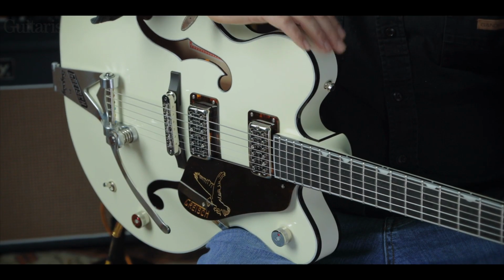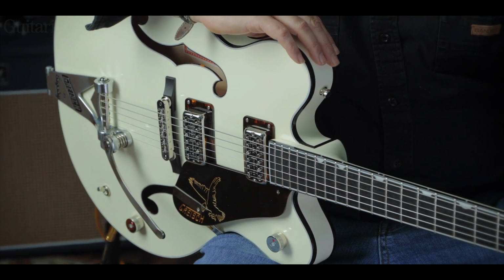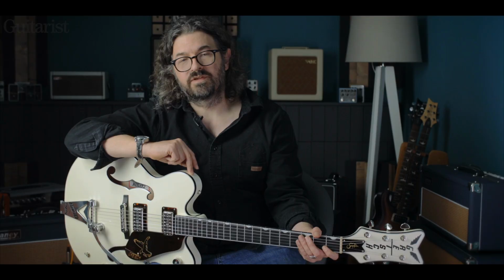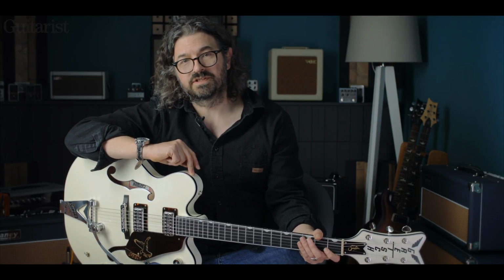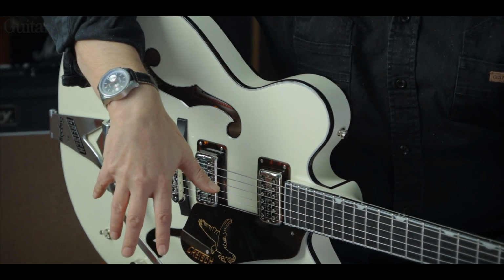He's also a big collector of vintage guitars of all stripes, but Gretsch have now honoured him with his very own signature Falcon, and in fact it's not just one Falcon, it's two. He's done two versions of his ideal white Falcon, and we've got one of them here today. This is the Richard Fortus signature white Falcon with string through Bigsby. There's a stop tail Richard Fortus signature Falcon as well. That's got a shorter scale length of 24.6 inches. This one's 25.5 inch scale length, and it's got the Bigsby as mentioned.